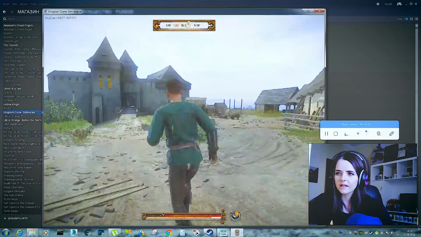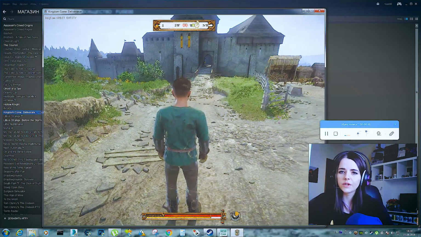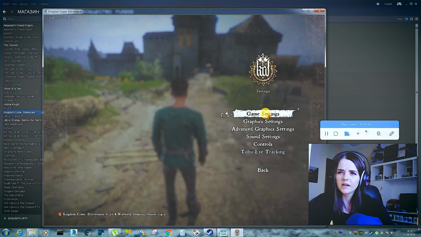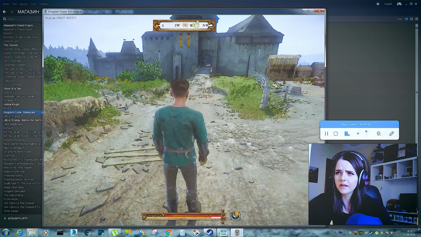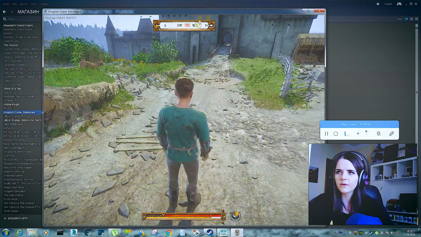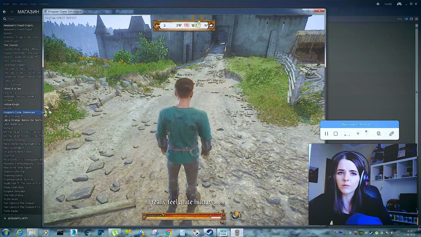One more thing about field of view. Unfortunately, you can't customize it through your game settings. It won't work. You can also try to use the console in order to change the FOV value, but I'll save you time. It won't work as well.